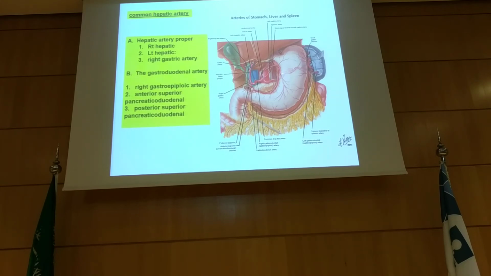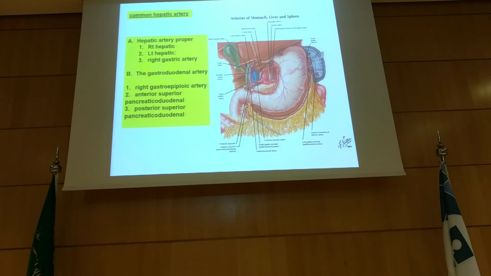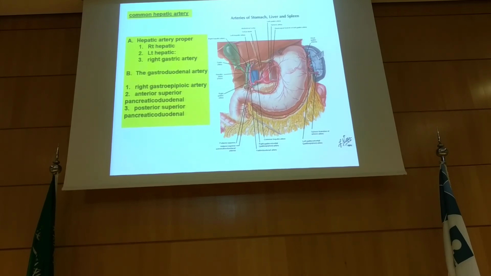Left gastric, right gastric, splenic? No, you will kill the spleen, you will kill the pancreas. Short gastric, and which one, right or left? Why would you only leave one? They only supply the stomach. So you will remove the left gastric, right gastric, left gastroepiploic, right gastroepiploic, and the short gastric arteries. Okay?